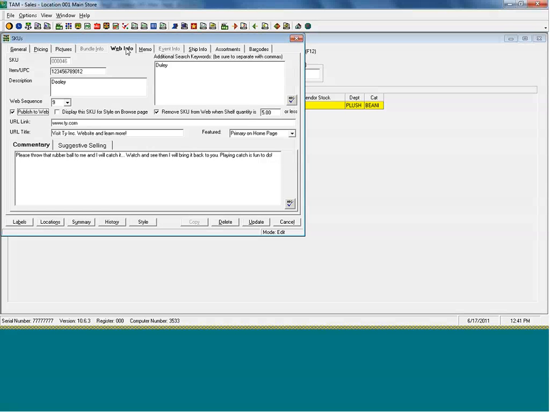To publish an item on the web then is very easy. All we have to do is check a box on the Web Information tab that says Publish Me. Click Update, and the item is on the web. But before you click Update, don't forget you can add additional links. People use this to take them off to manufacturer sites to learn more about the product. People have utilized this to share samples of CDs and tapes and books that they may be purchasing on the web. We also have the capability to remove the item from the web when it gets below a certain quantity.